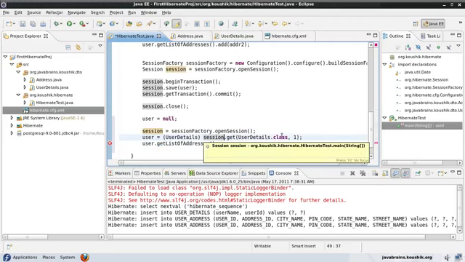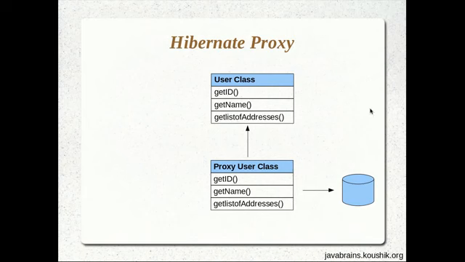The way Hibernate does this is by using what's called a proxy class. Instead of getting the actual object that you're looking for, Hibernate gets you a proxy the first time. It's a dynamic subclass of your actual object. How it works: you do a session.get of the user class. Instead of giving you the user class directly, which means pulling all the values, packaging them into the user class and handing it over to you, Hibernate cleverly creates this proxy user class.